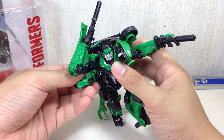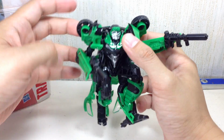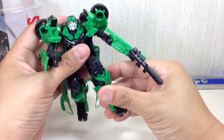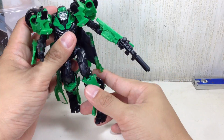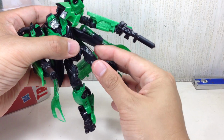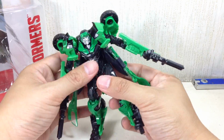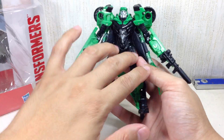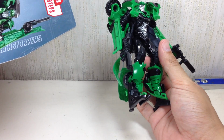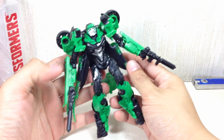All right. The way I feel about this figure, well, I think he's the new movie Sideswipe. So it's either you hate him or you love him. That's how I feel, honestly, about this figure. I liked the whole idea about this guy. I just felt it was a little too human a concept to have him being a paratrooper, yep, that's what it says, and wearing a trench coat. I thought that was such a human trait.